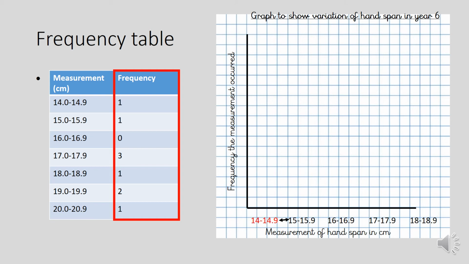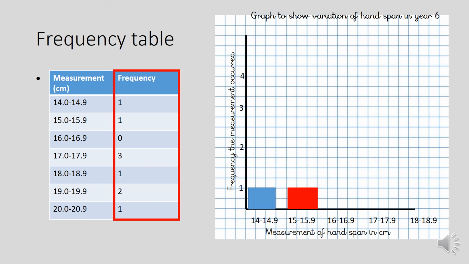Okay, now we come on to our x-axis. So you can see the first bit of data is highlighted in red. That's my first group. So I've decided that that's going to be the size of one of my bars when it comes to plotting the data as well. And if you look above the 14 to 14.9, you can see that it takes up 3 squares. Now, if you check above all the others, you will see that they all take up 3 squares. Now, between each set of data, I've got a square in between, so a square space.